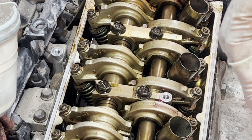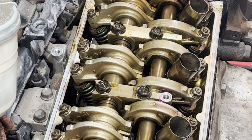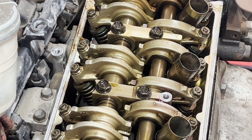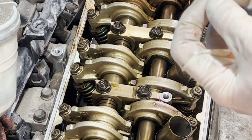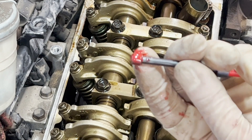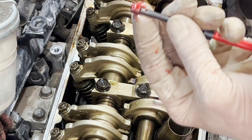We're going to put this helicoil in. If you have a time cert, that's the way you should do it. Unfortunately we can't do it that way because the customer said he needs this car back now. I said, you want to fix it right or you want to fix it right now? Get your Loctite on there — you can put a pretty big glob on there, it's alright, it can't hurt anything.